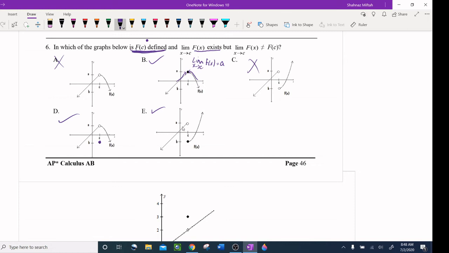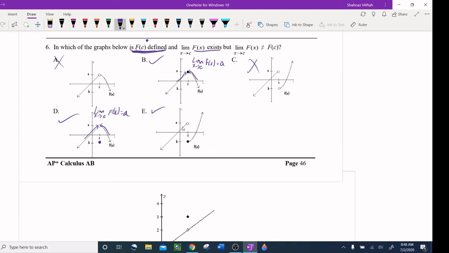Limit as x approaches C from the right, limit as x approaches C from the left is not exactly the y value, but we're going to pick values arbitrarily close to A. So when you round it up, it's going to be A anyway. It's a limit, it's not a point, okay? Please make sure you remember this. A hole is not a defined point, but we can have a limit there, because in limits we always pick values arbitrarily close if it's a hole. So the limit as x approaches C of f of x is equal to A when we round it up.